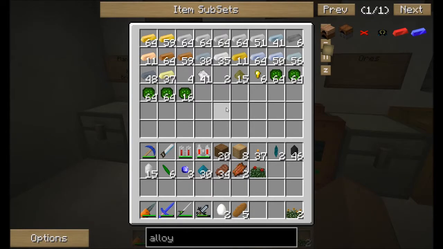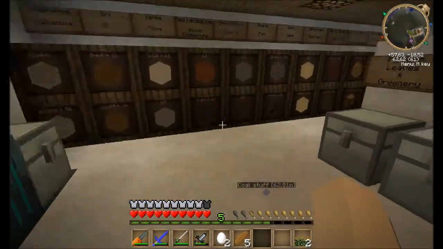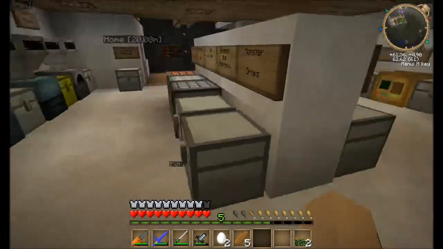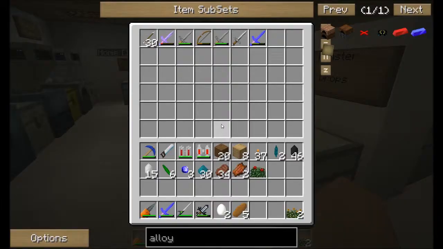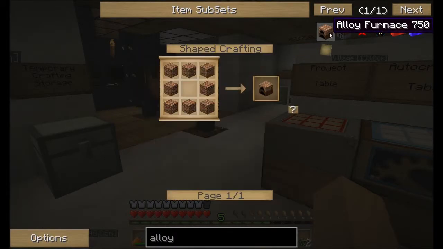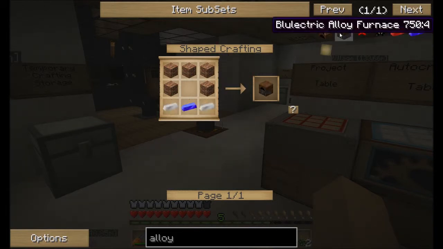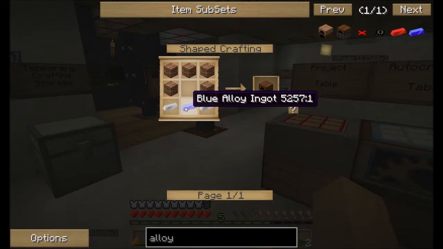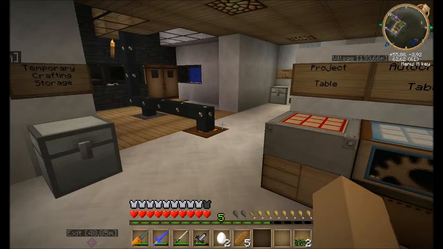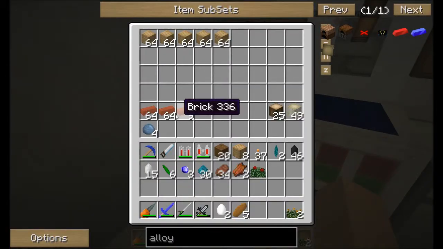No? I thought I had in chests, monster chests and stuff. Oh no, okay. So first I need to build this one, an alloy furnace room, and then I need to use it to make a blue alloy ingot, and then from there I can make this blue electric ones, which is then powered by the same stuff as this, I think. My own bricks, well, I got plenty, so that's no worry.